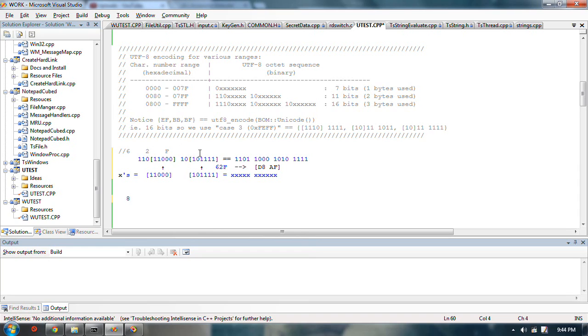Now 9DF is bigger than this. In binary, the 9 is that.